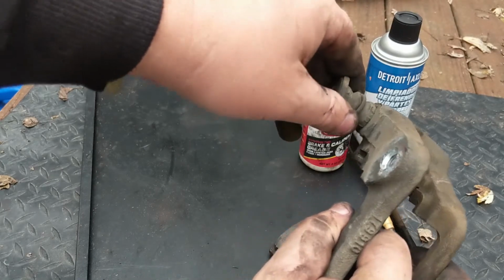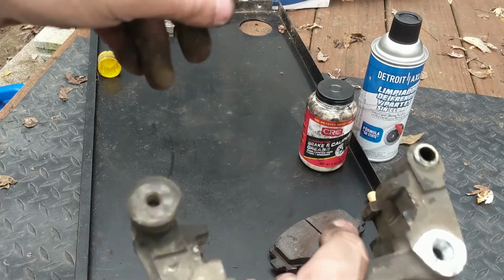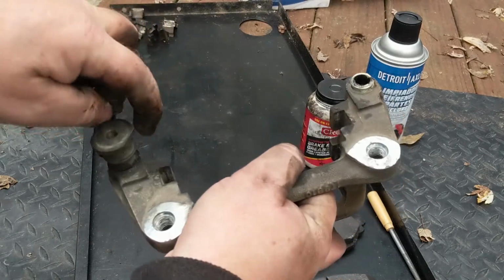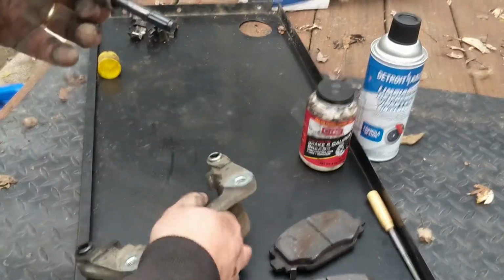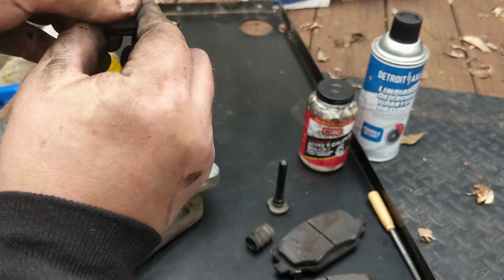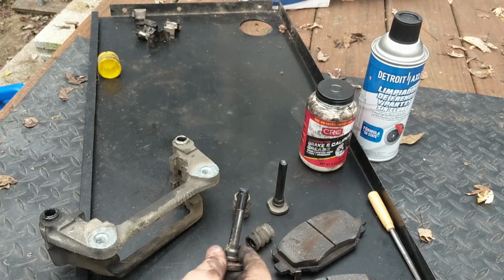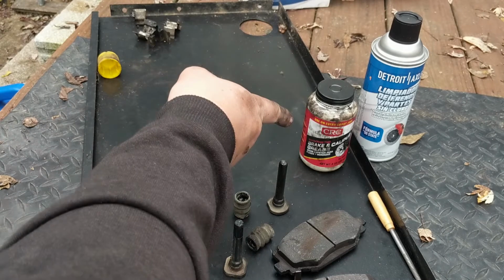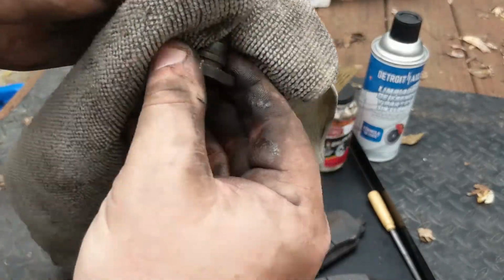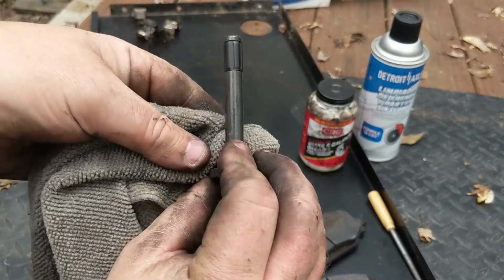What I'm also going to do is pull the caliper pins out, clean those up, re-lube them, clean all that up inside the little place where they go, and get all that put back together as well. And here's the pin right here, and the boots just pull right off too. I'm going to pull the boots off, clean the grease off of these things, and re-lube them with some of my good brake caliper grease right there. Take a good rag that doesn't have a bunch of debris on it and just wipe them off, check them for wear. That looks pretty good.